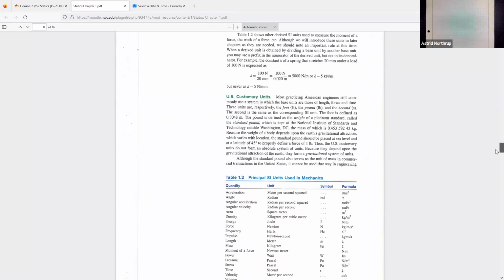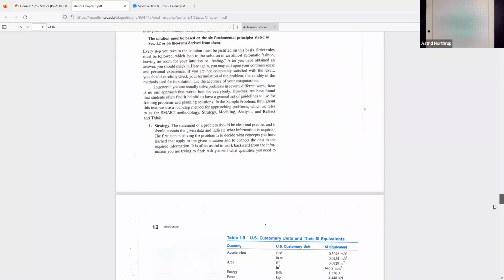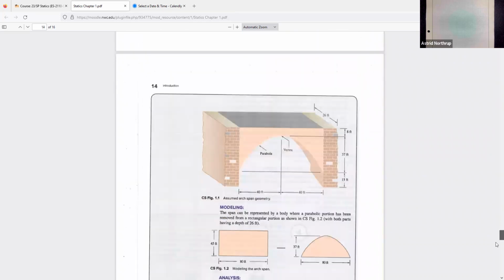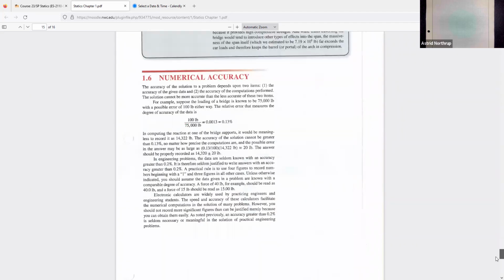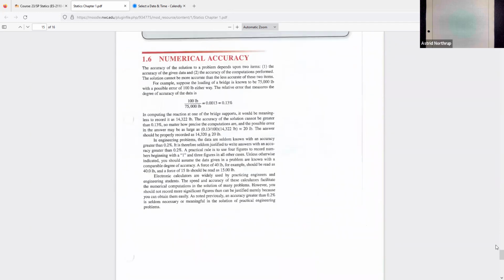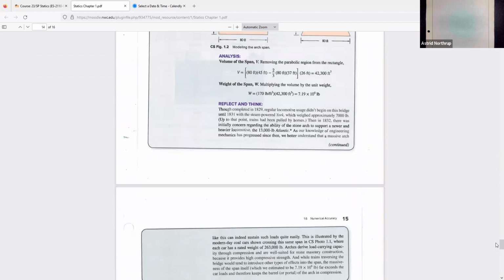So some of the factors that you need in here are available to you for working with, but then it gets down to the end. It tells you a little bit more about units, and it tells you a little bit more about numerical accuracy, and it talks briefly about significant figures, and then it gives you no homework. So that's where the unit conversion handout comes in.